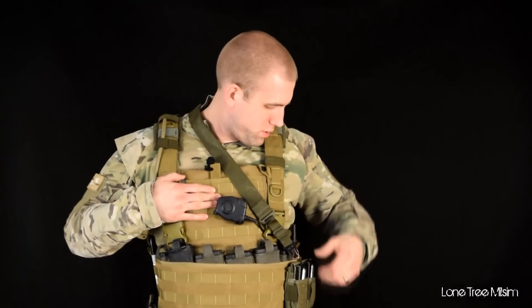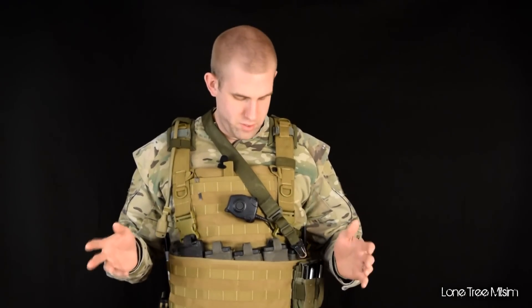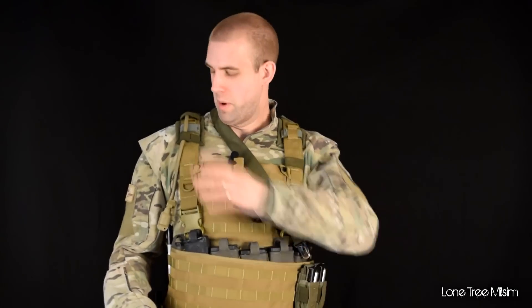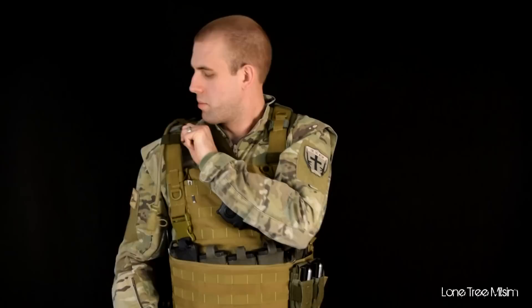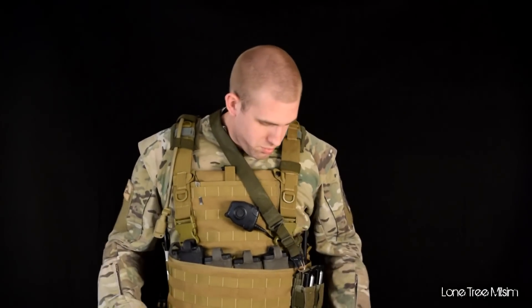I've got a map pouch and I run my radio in here. I used to run a lot of designated pouches but now I find it's a lot easier to have the slimmest load possible so nothing gets in the way — that's why you don't see me with a ton of gear. I just like to be able to move a lot and not carry anything I don't need. The Z-Tac push to talk is right here — very easy to get to and it hasn't broken yet. I run my hydration over my right shoulder. This vest didn't come with pads; I just added those from one of my old vests.